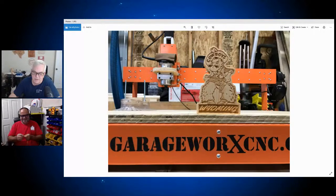Okay, so first image, he says, is his first V-carve project. Dimensions were 6 1/4 by 4 inches. Original Pistol Pete from the 40s. 90-degree V-bit and a 1/4 inch end mill for the profile. And the material is pine.